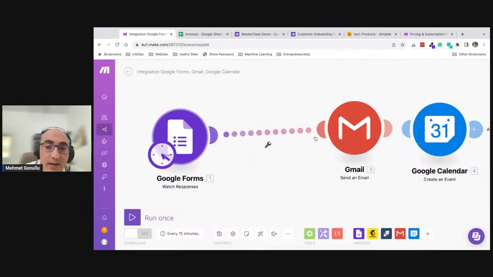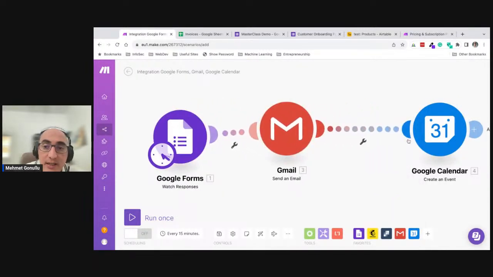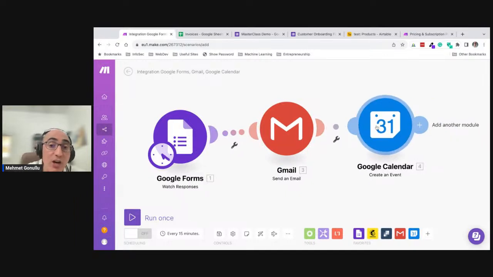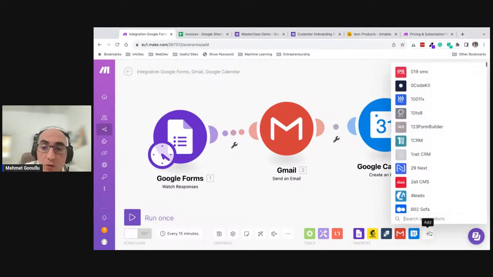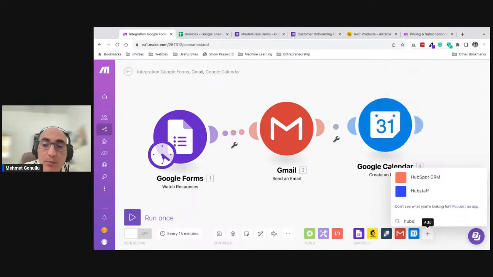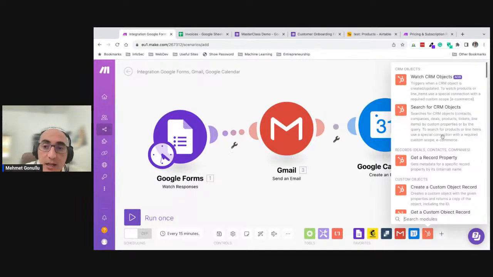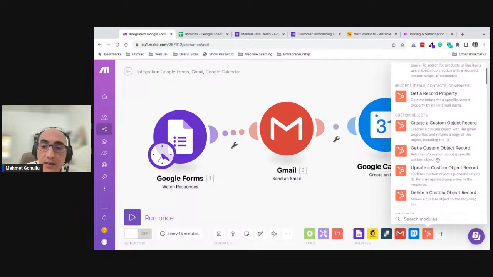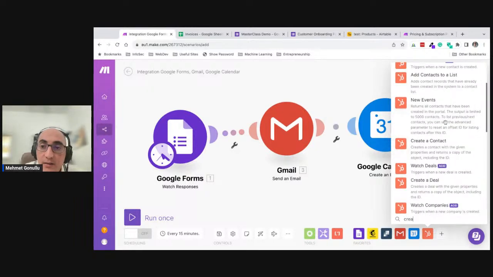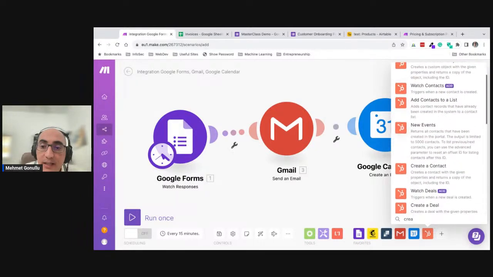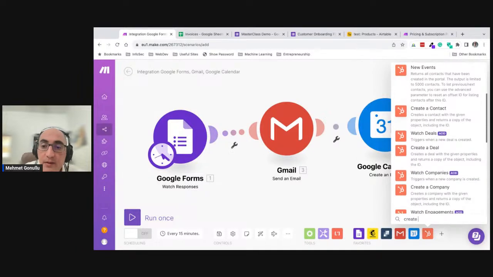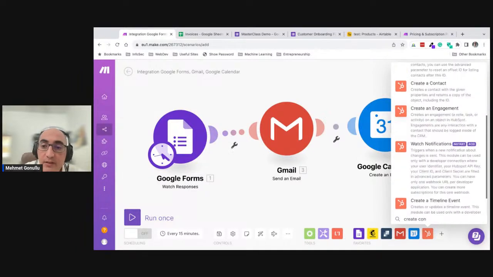So now I have an email sent and a calendar invitation. Now, maybe if you want, maybe you're using a CRM. So the CRM you're using might be HubSpot, right? So you can add your HubSpot. And here you can create maybe a contact.